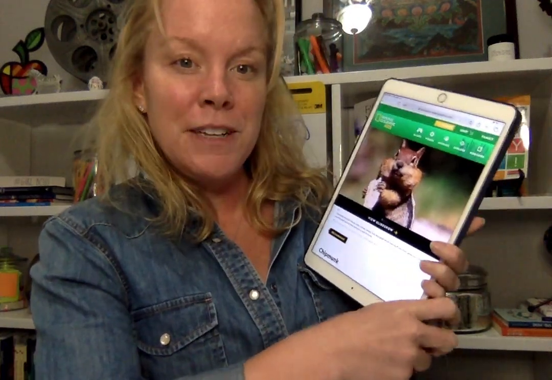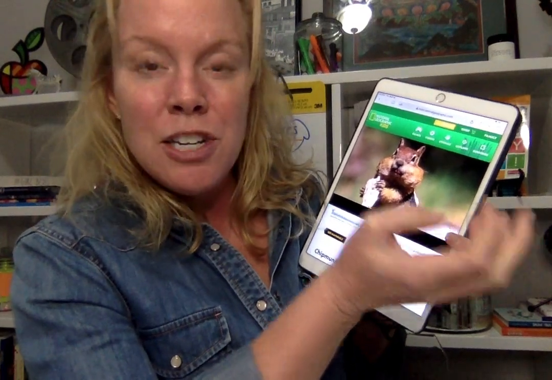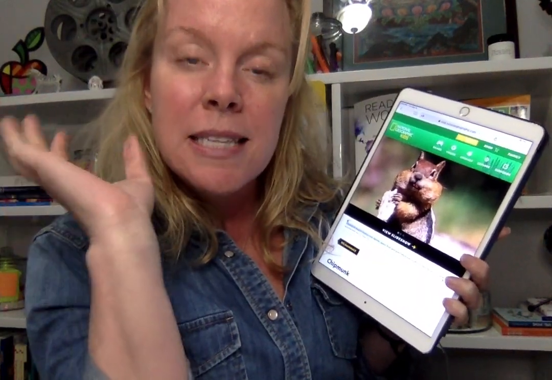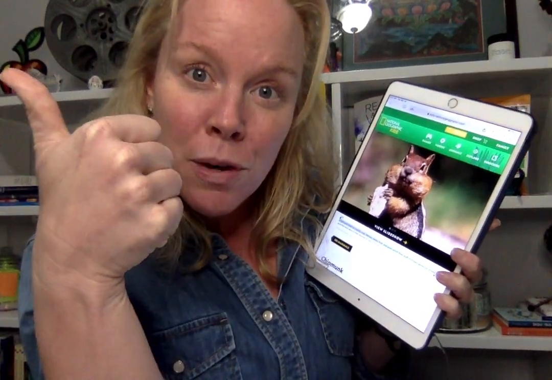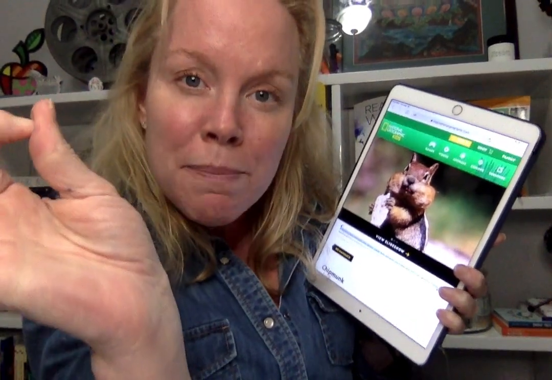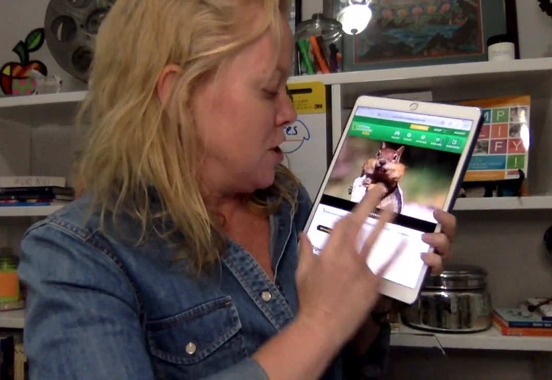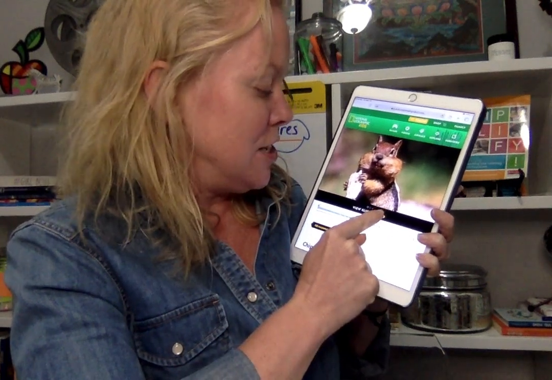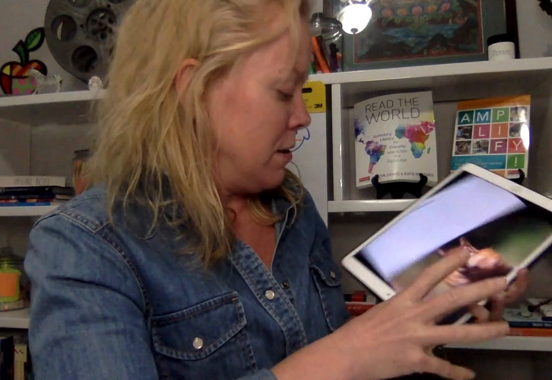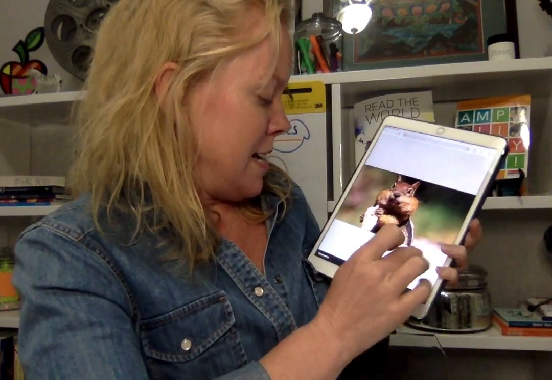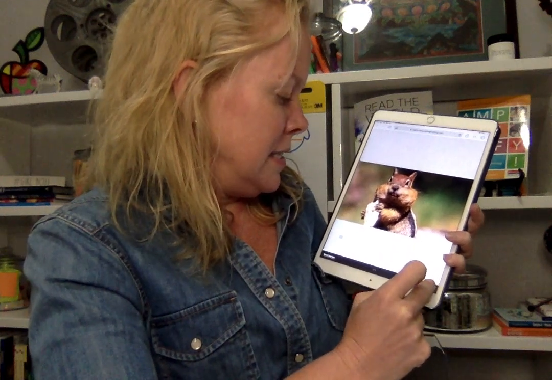There are a couple other features that we can talk about too. This opens with a slideshow, and today what you're going to notice is that so much web content starts with photos or video. You want to pay attention to these photos and video because they give you extra information. And so here it says view this slideshow, right? So I'm going to click. Uh-oh, not working. Oh, there it goes. Sorry. Wow, look at that guy right there. So good. Let's see if I can get another one.